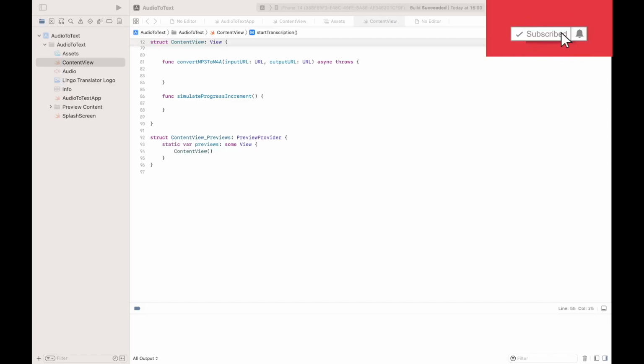In this tutorial, we will continue to implement the Convert MP3 to M4A function.